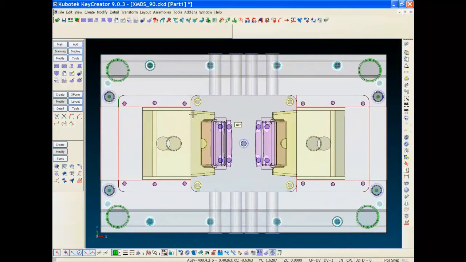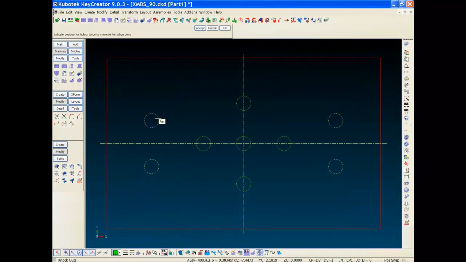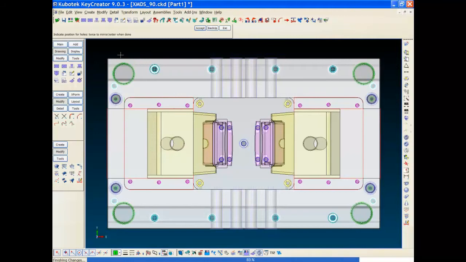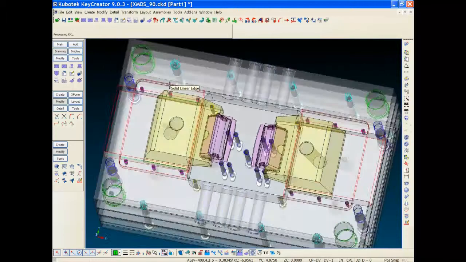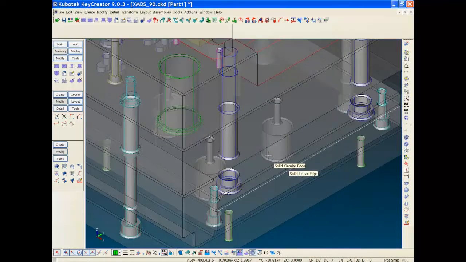Okay, switching back here to my core half buildup, I'm going to add the rest of the components that are required in the ejector box. So first thing I need to do is add some knockouts. XMD has a knockout command. Just double click on the 2D drawing and XMD will place them. And these are standard inch locations, 2.5, 3.5, and 2x8s. And you can see our knockouts in the 3D view here. So you just have to pick that circle, and XMD takes care of the rest.